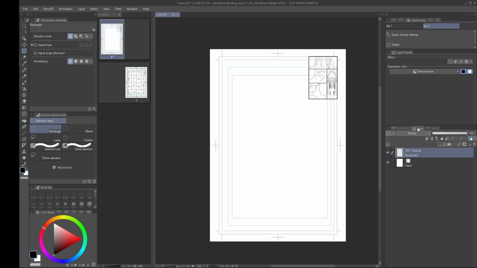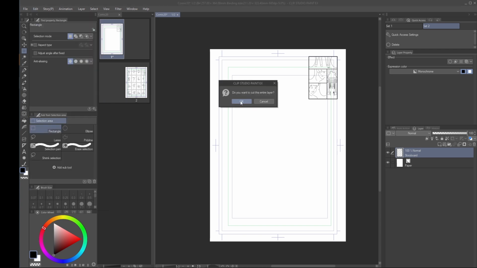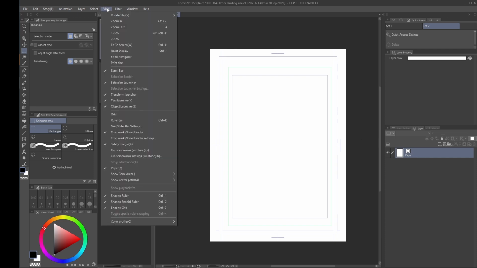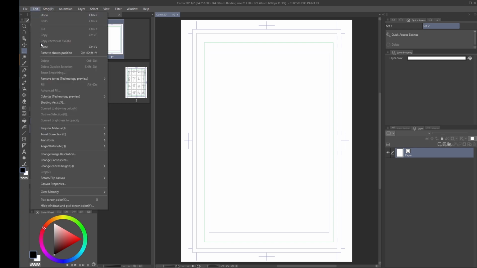Go to your Layers tab, then press Cut. The storyboard layer will disappear. Then go to View, Fit to Screen. That should center the page. Then under Edit, Paste to Shown Position.